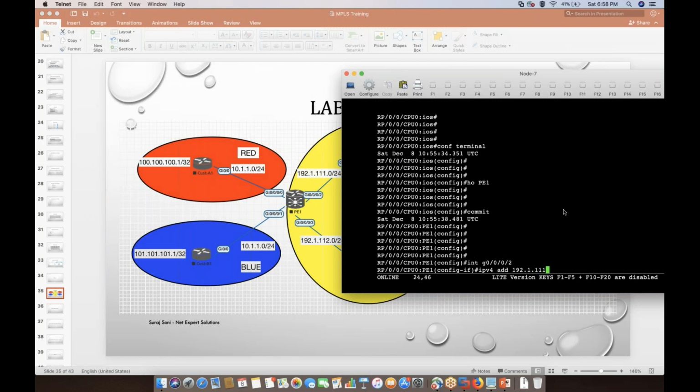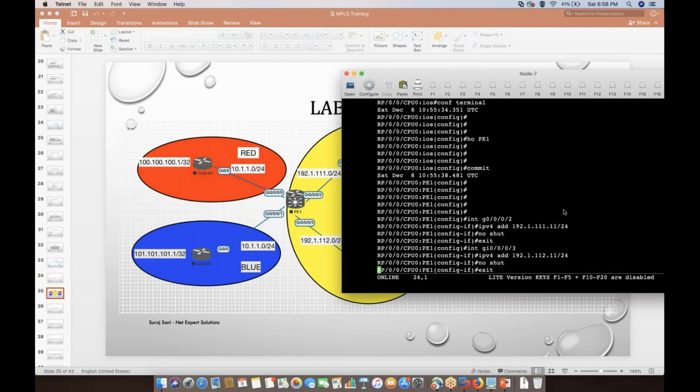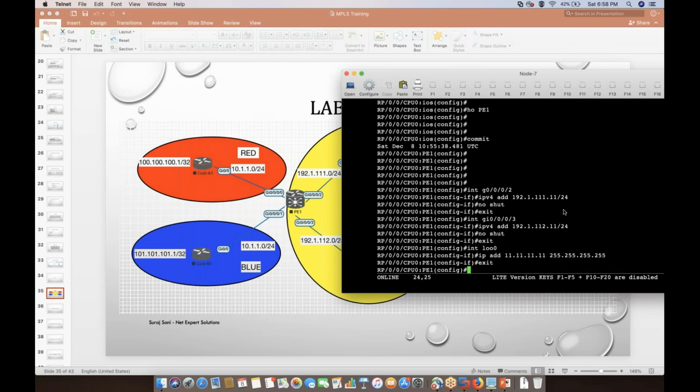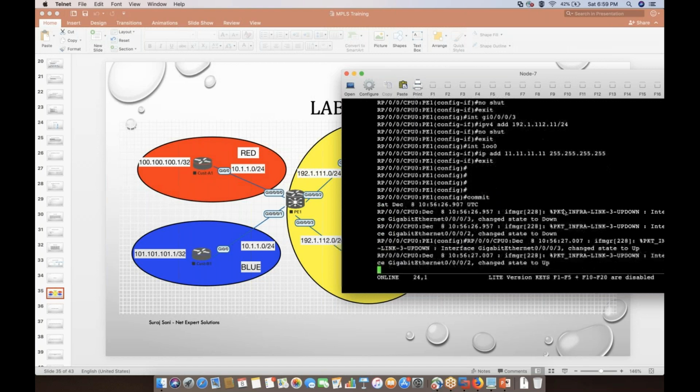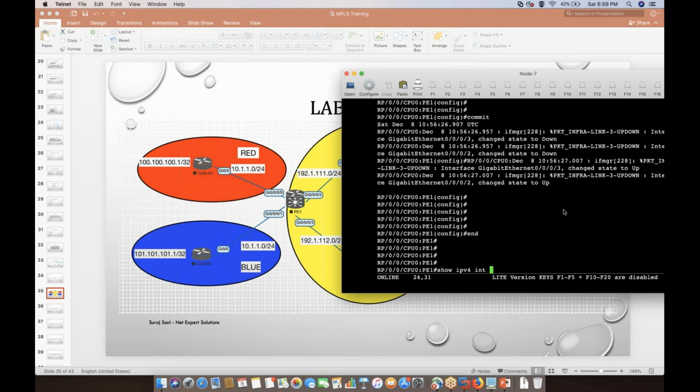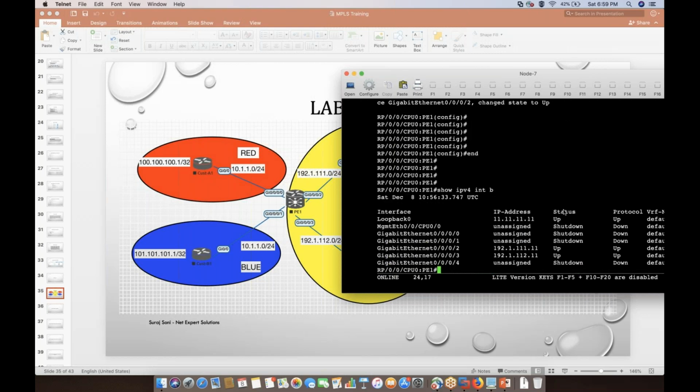Then we go 1.1.1.1, 2.1.1.1, 2.2.1.1, and the loopback. Okay, so all IPs look good to me.